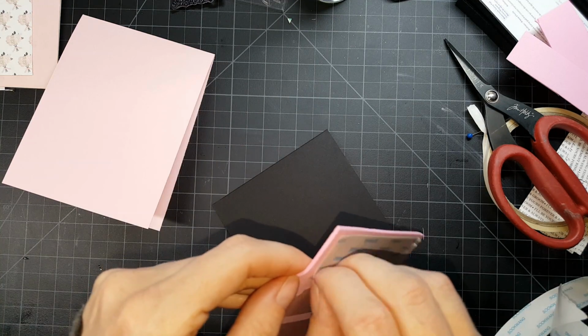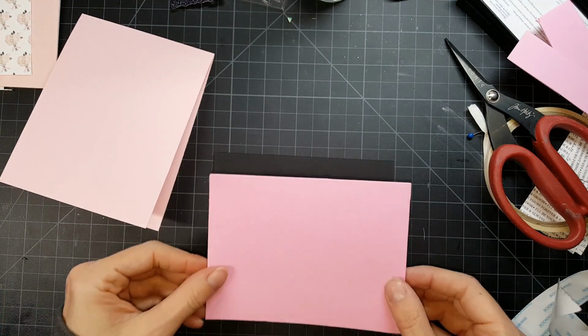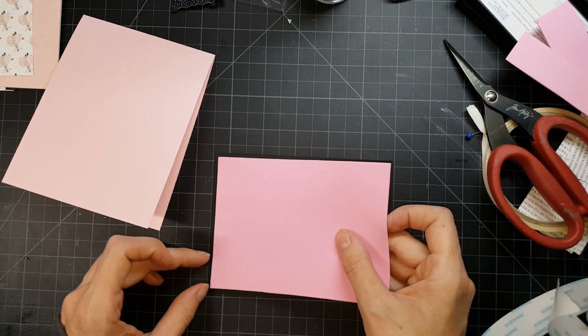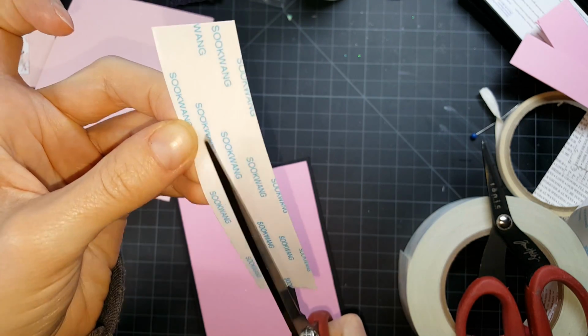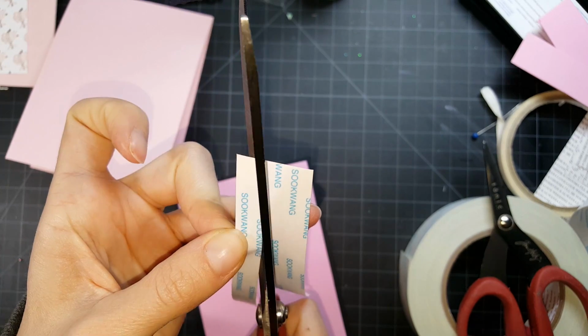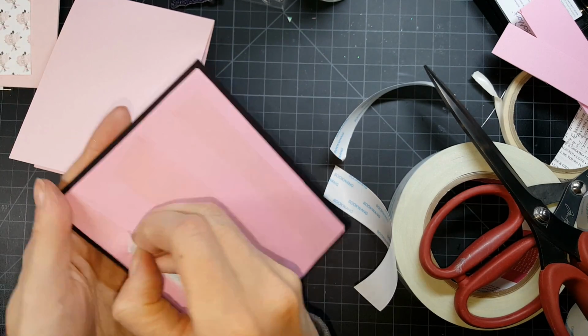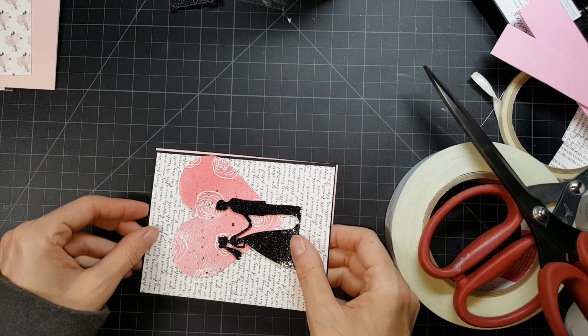I'm finishing off this card by popping it up on some fun foam. I bought this humongous mama roll of 1-inch score tape. I had no idea it was that thick. I mean, I know what an inch is, so I should have known. But if you notice that first bout I put on the side, I used 3 huge pieces. Then I got smart and was like, I don't need all that. So I'm cutting it up to save some because I don't think I'm going to run through that very quickly though. Do you see that roll? So okay, now I'm attaching to my card base.